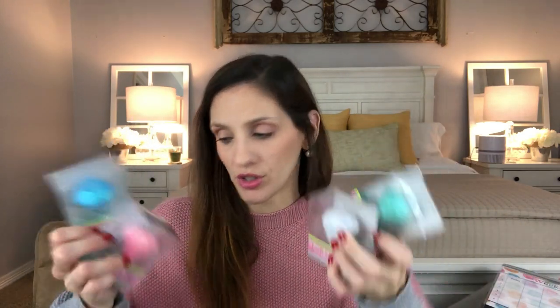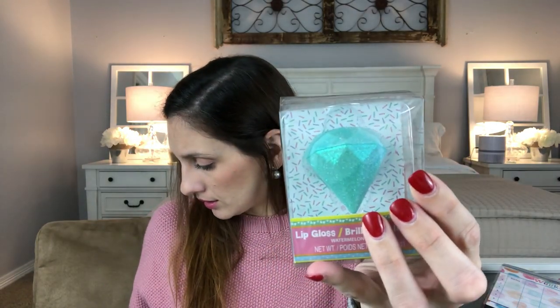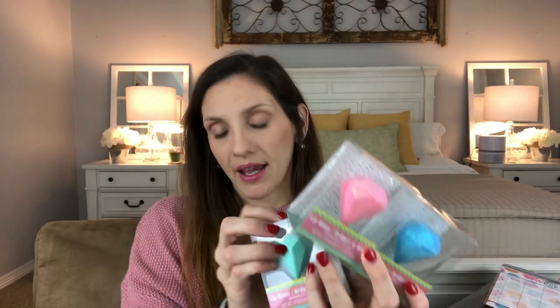The very last things for this haul, I know it was a quick one, but I found some new lip glosses and they are in the shape of diamonds. What in the world? And I got every color that they had. I'm pretty sure that this is all they had, just the way that the tray was set up. But here is white in a vanilla scent. And look at the backdrop. It has sprinkles, which is odd. This one's watermelon scented. And this one is bubblegum. You would have thought that bubblegum would have been pink, but pink is strawberry. So, bubblegum, strawberry, watermelon, and vanilla.